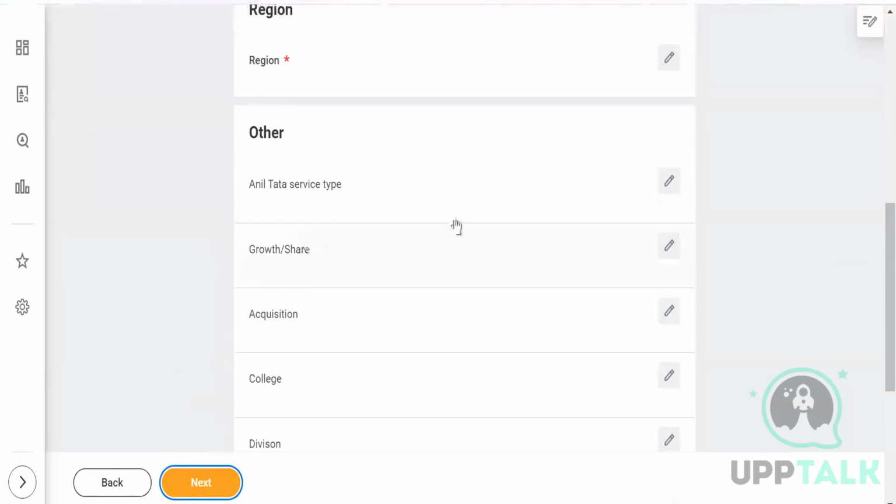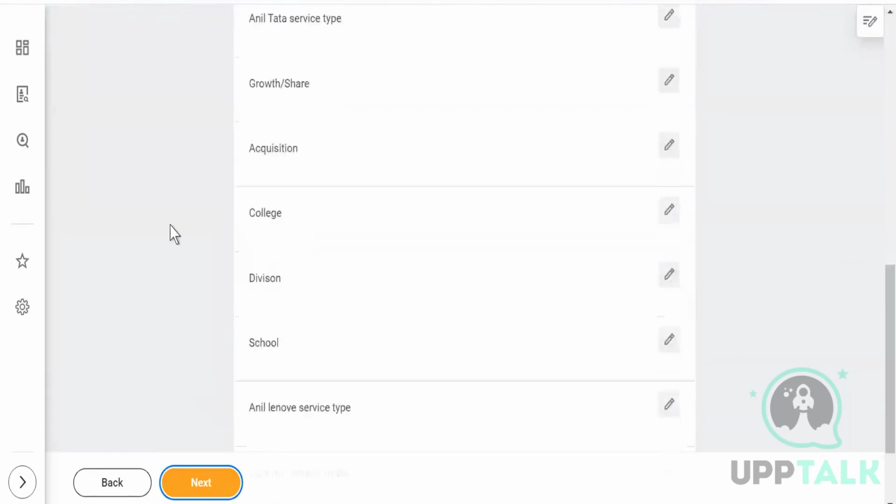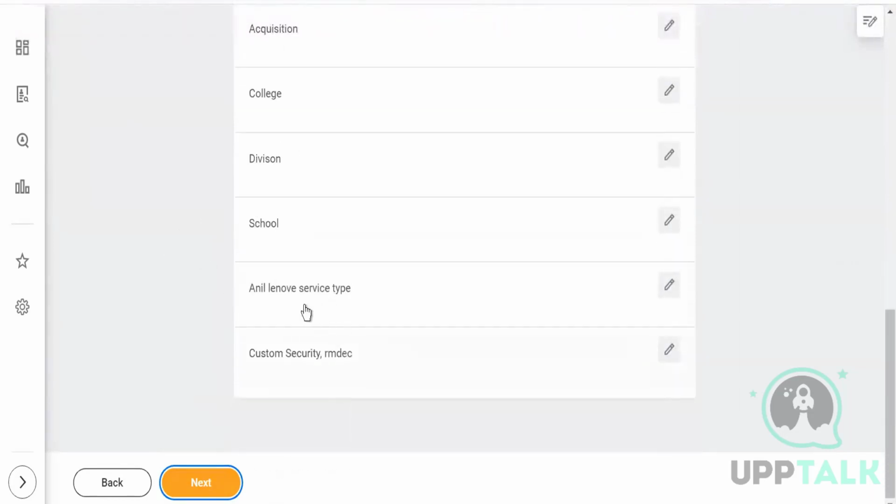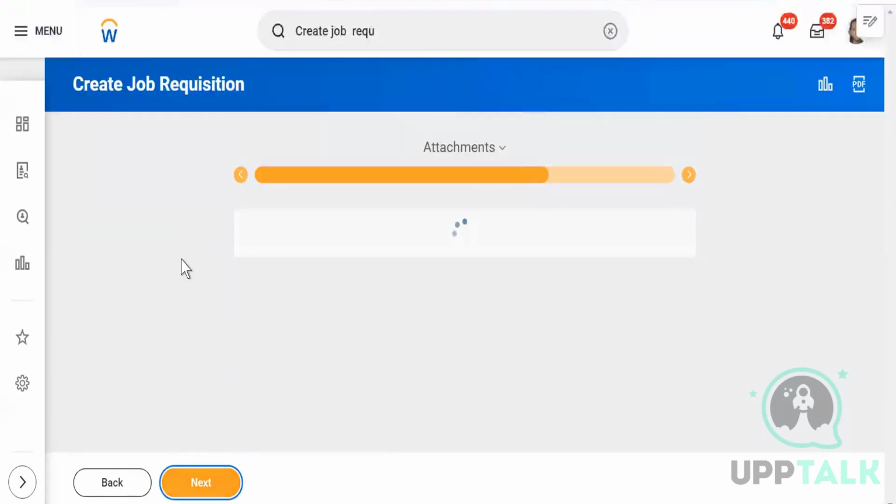I don't know why it is coming in this tenant. In real time, we will not get this option. We can attach any document, any further information regarding the job or job requisition, maybe terms and conditions. We can attach the documents here.